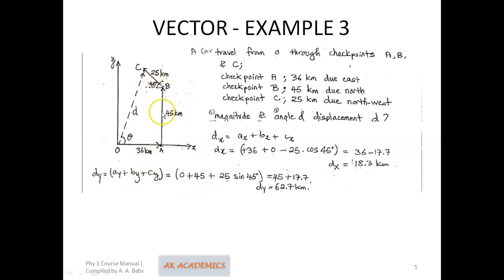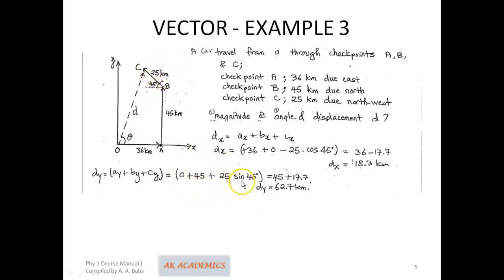So you put, it's entirely vertical, making an angle of 90 degrees with the horizontal. Okay, we have By to be 45 kilometers. We put that here, and then our Cy also here. This is not entirely horizontal, it's not entirely vertical, so that means we can always find the vertical component different from what we already have represented in this diagram. So that would be, if you remember also from the previous video that we made on vectors and their components, to find the vertical component, it will be that vector multiplied by sine of the angle the vector makes with the horizontal. All right, so from what we have here, you can see the magnitude is 25.